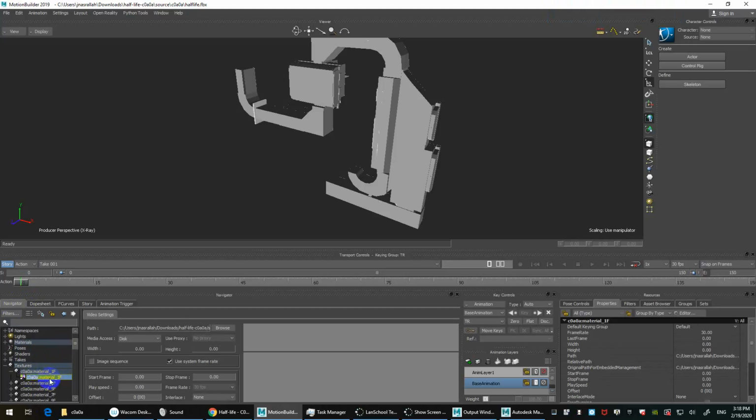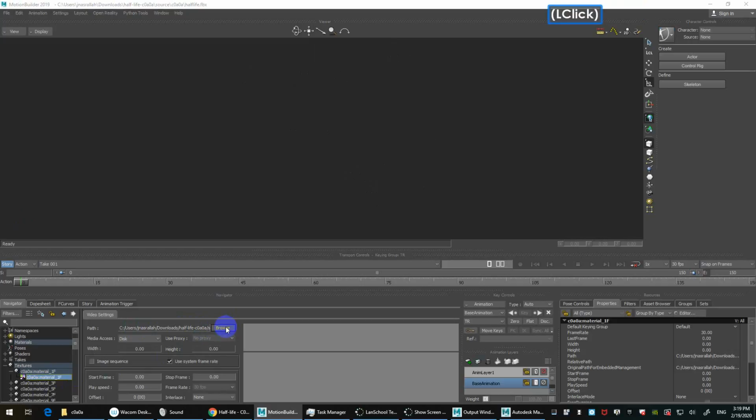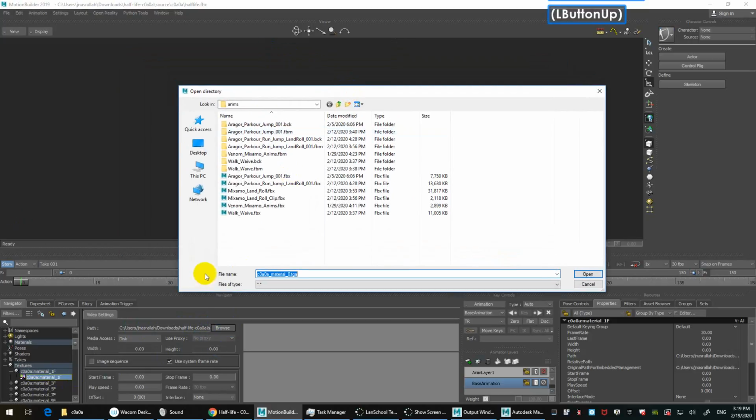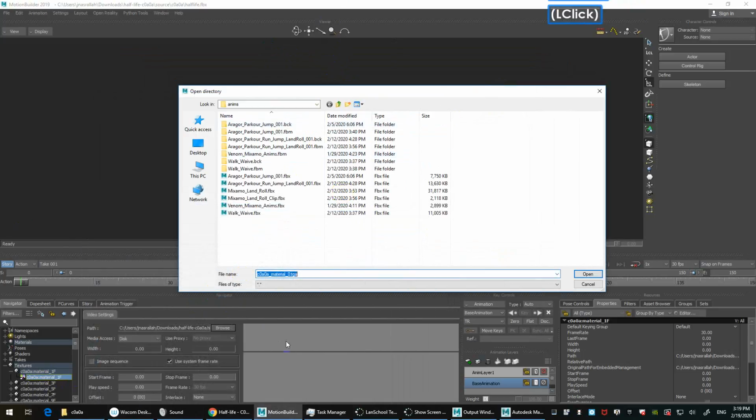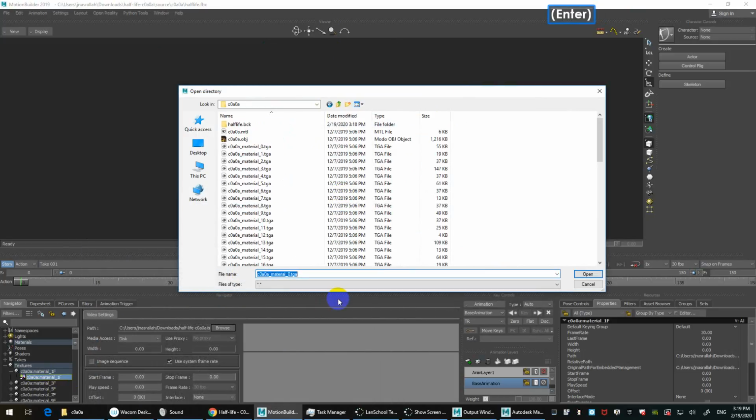And double click on the texture here. Open, like by default it's going to be like this. And this, see, this is the path. So we just want to tell it to look again into that path so that the FBX file finds those textures. So if you click browse and go to this folder again where we saved the FBX, and don't type anything here, just keep the same name because it will find it as soon as you click open.